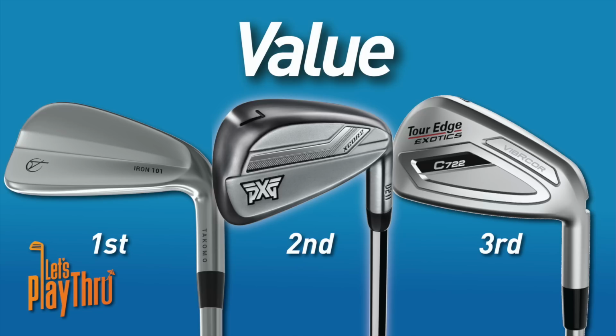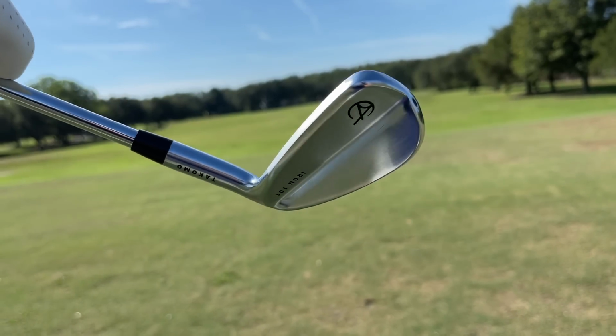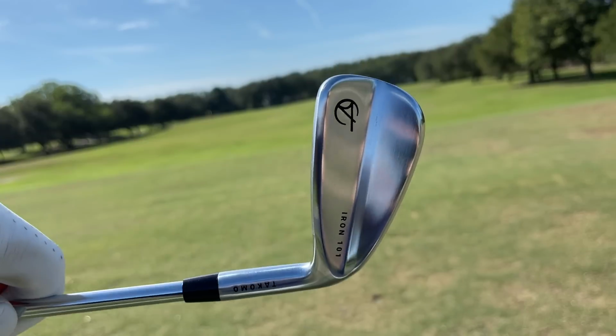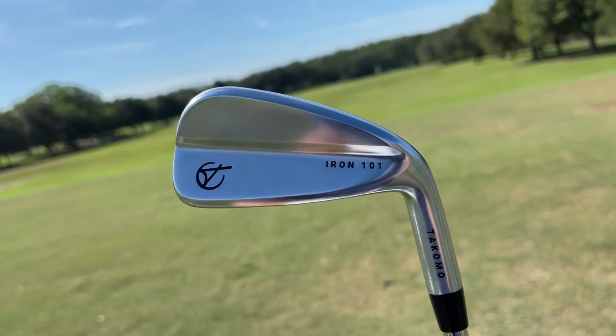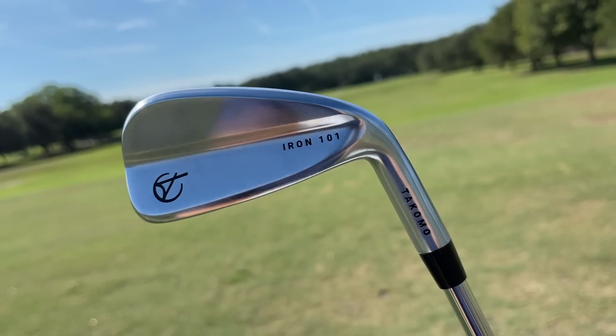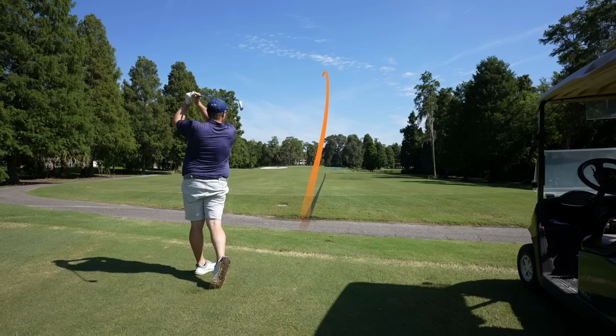Now, of course, that comes with a little bit of a cost. There's not as much customization available for these clubs. You don't have as many shaft options. They ship from Asia directly. The packaging isn't maybe the same as a really high-end manufacturer. They don't have the marketing dollars going into the tours and onto television commercials like some of the other big brands either. But in terms of performance and in terms of price, these things are absolutely incredible. For $459 to be able to get a set of irons, it's just unbeatable, guys.